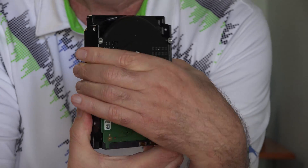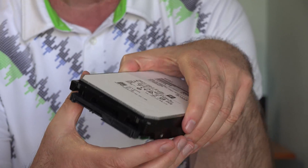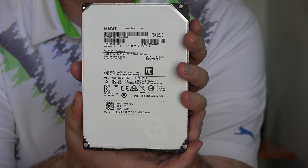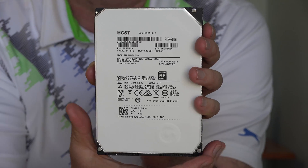This hard drive looks pretty much like any standard desktop hard drive. It has a SATA connector for data and power. It's not the higher-end server drive, but my price limit was about $200, and I picked this up for $199. You can find out more about it at the link down below this video.